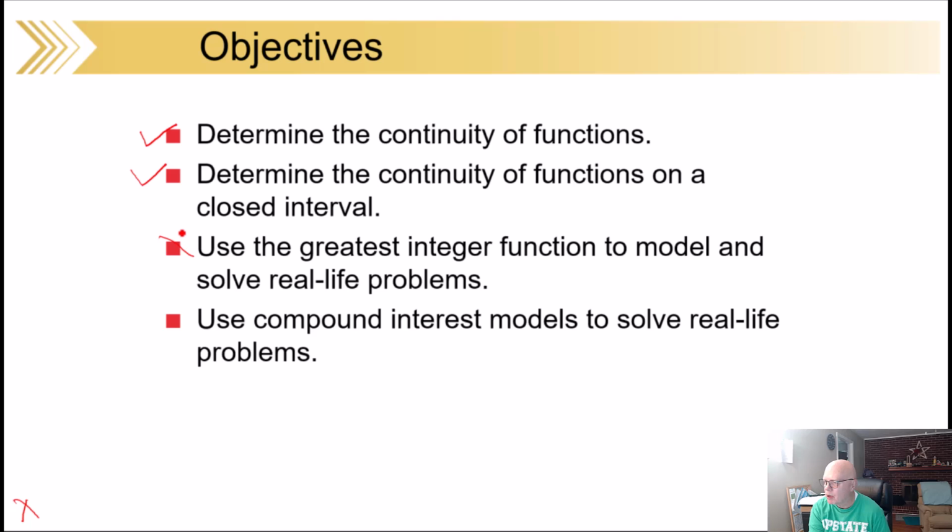We're not going to bother with the greatest integer function. There are some interesting things there in real life problems, but we're not going to bother. And also this last one, compound interest. I like compound interest, but it refers to continuity. We'll leave it out. We'll get back to compound interest in a different way, I think in Chapter 4 when we talk about exponents. So number 1 and number 2 in particular. Other than that, we're going to move on.